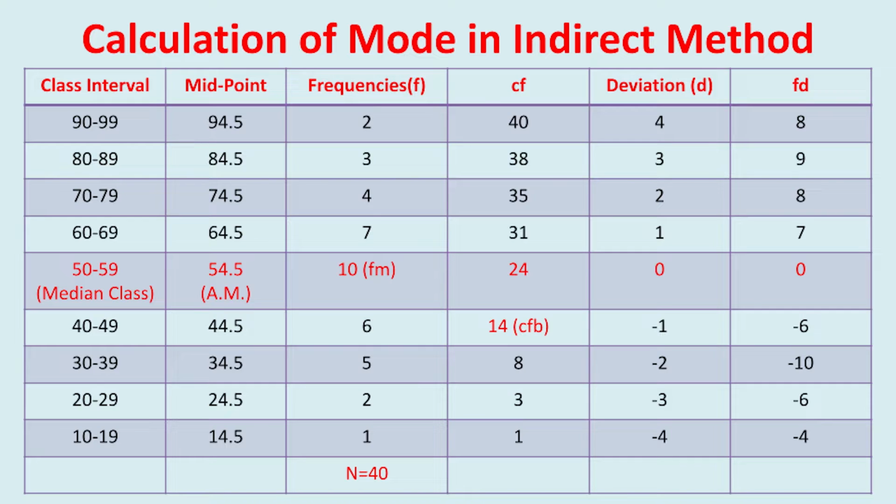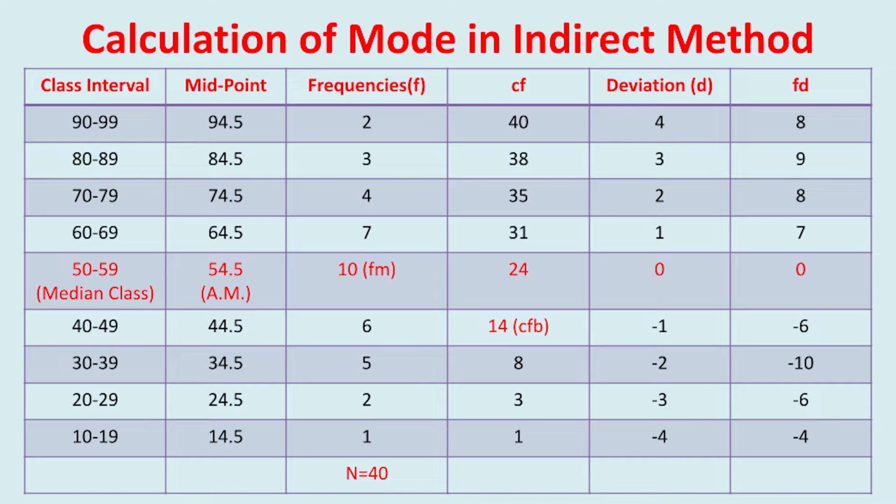That means here the deviation of the scores from the mean, just like you can calculate it from the assumed mean. Midpoint is 54.5. So here that is (x minus AM) by CI. X is 54.5 minus AM, again the assumed mean 54.5, divided by size of the class, which is 10. So 54.5 minus 54.5 is 0. 0 divided by 10 is 0. Then accordingly for the second class, 64.5 minus 54.5 is 10. 10 divided by CI, which is also 10, so 10 divided by 10 is 1. So accordingly deviations are calculated in each class interval.